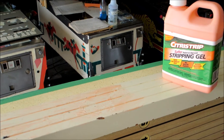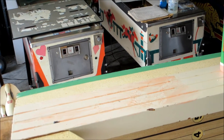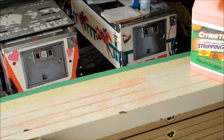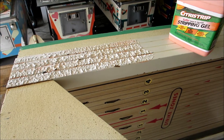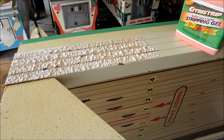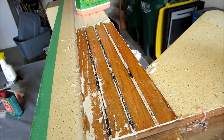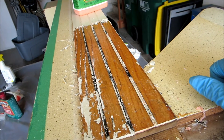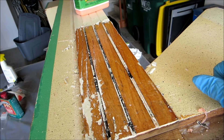I'm going to try this Citrus Strip stripping gel, which is safe — no fumes, I can use it indoors. You can see I've applied it to about a foot and a half of the machine. I don't know if I put it on heavy enough or not, but I'll let that sit for a while and then come out and see if it made any difference. Where I put the Citrus Strip on, it peeled right up. I'm going to try scraping it off with some plastic to see what's underneath — and there you can see after scraping, it's that beautiful natural wood. I don't know why anybody covered it up. What I don't understand is this black in these lines — I don't know if that's original or somebody painted black in there. So I'm going to run the stripper down the entire length of this thing.